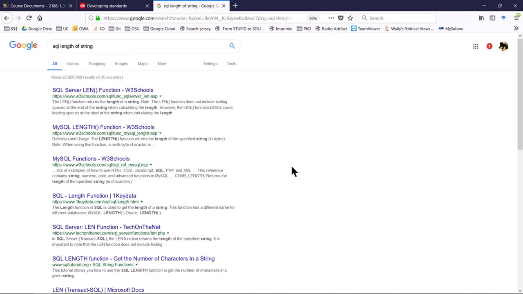The first hit appears to be what we need, at first glance. The website it's going to refer us to is W3 Schools, which is authoritative as far as I'm concerned. It's a well accepted, well understood site that covers a lot of different programming topics: HTML, CSS, SQL. I would be confident going there to find the answer.